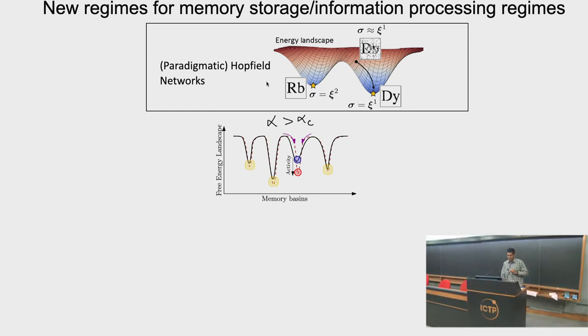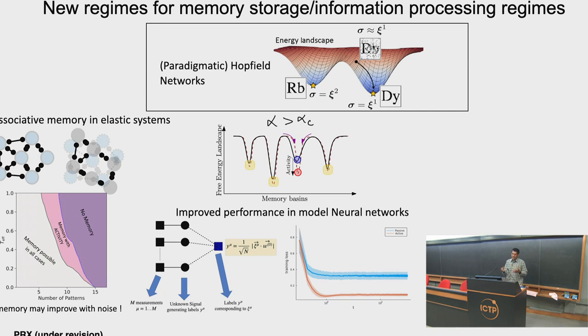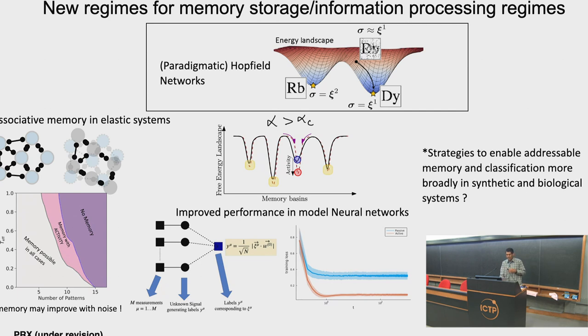I showed you stuff with this Hopfield model, and how activity can sculpt landscapes. We have also worked out these ideas in the context of self-assembly, where you have real particles moving around in potentials, and you can remember more. We've also worked them out in the context of neural networks searching for solutions. In a certain class of student-teacher models, we can show that adding persistence to your noise sources as you search for solutions lets you find much better solutions much faster. So I'll stop here. We think these ideas can provide a knob to use dynamics to tune memory and make things classify better. I'll take questions, if any.